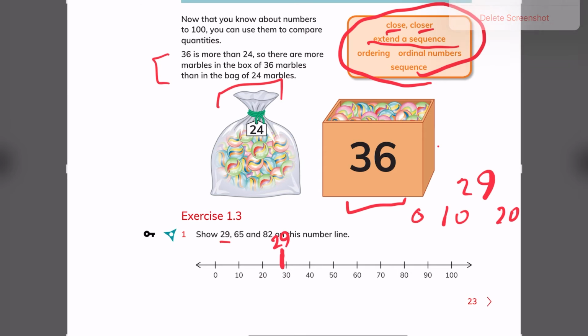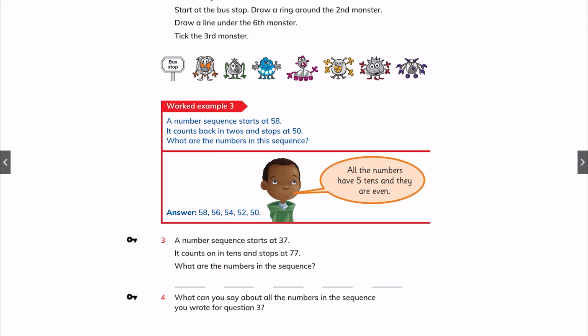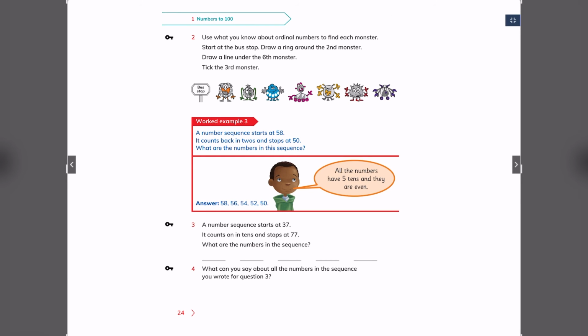After finishing this, go to the next page, page 24, and carefully read what it asks you. Use what you know about ordinal numbers to find each monster. Start at the bus stop. Draw a ring around the second monster. Okay? Ordinal numbers are these numbers.